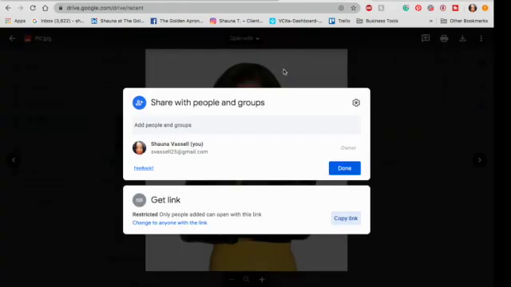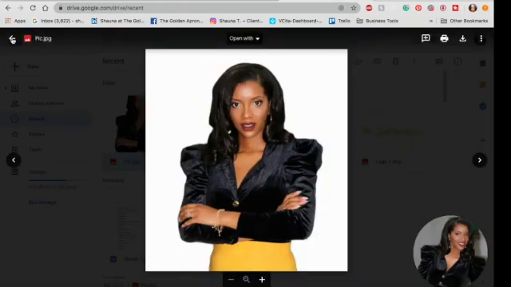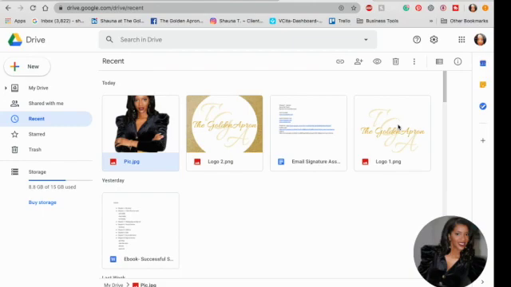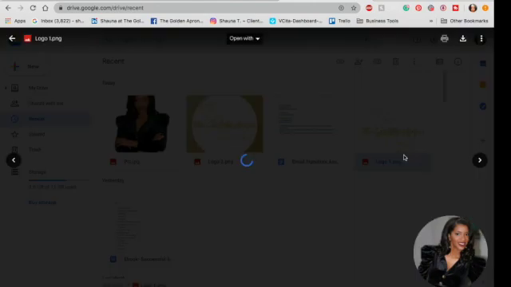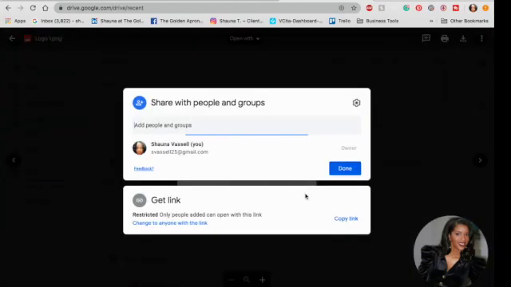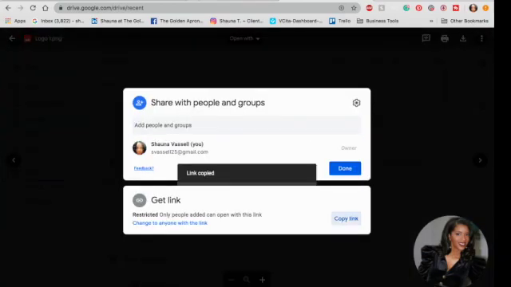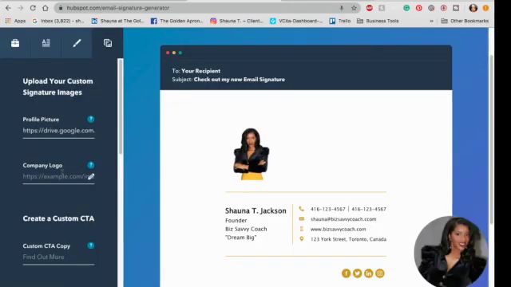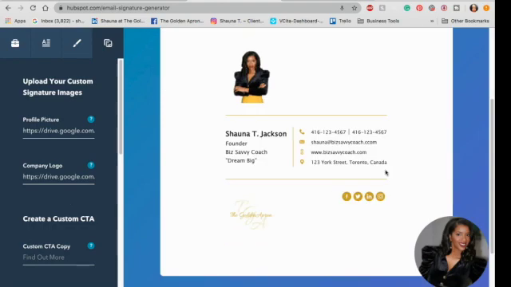For my logo, I'm going to do the same thing. I have 2 logos here. I'm going to use the one without the border. Do the same thing, hit share, copy link, go over. So it's not too bad. Just have those pictures uploaded on your Google Drive or wherever you want to get the link, you can certainly do so. And once you hit enter or click out, your logo should appear. And here it is here.